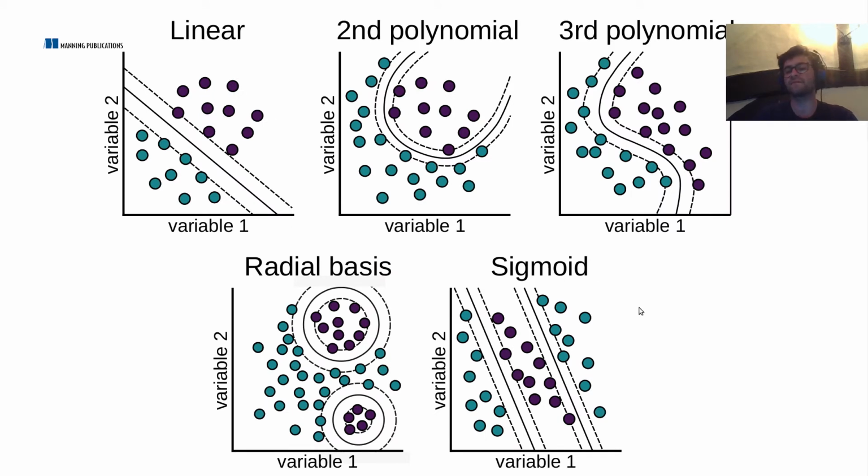And then finally, the sigmoid kernel, which uses the sigmoid function to deform the feature space. This is sometimes useful if you have situations like this, where you have one class that is bounded by another class on either side. Our choice of kernel vastly controls the shape of the decision boundary that our final model will learn, and our model will perform better or worse in different situations, depending on which kernel we choose. So this is a discrete hyperparameter that we need to select.